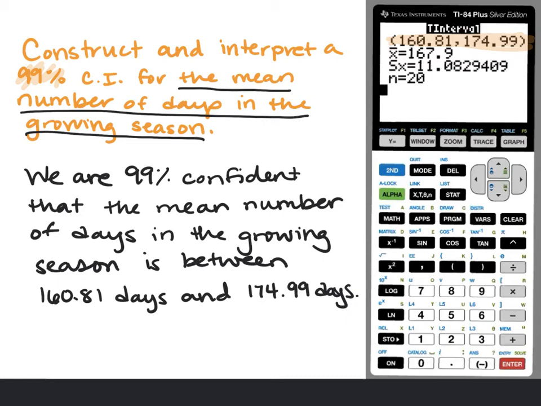And there we go. I've got a wonderful interpretation of that confidence interval.